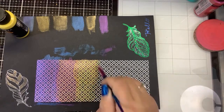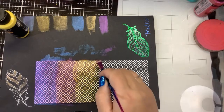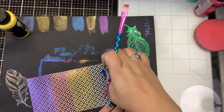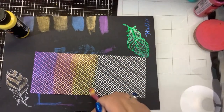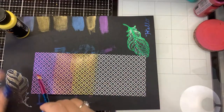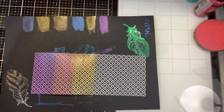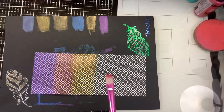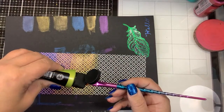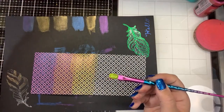So this is the yellow and it has a peach undertone, and I can see that peach right away on the black. I mean, you see the yellow, obviously, but definitely can see the peach coming through on the black. That's pretty cool. And it's starting to transfer over here on this side, too. Oops, too much paint. Way too much paint.